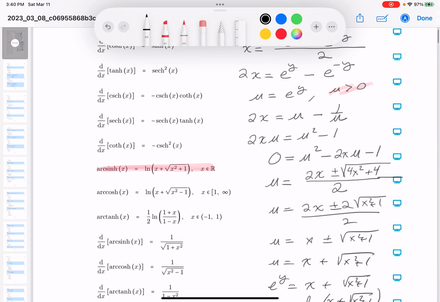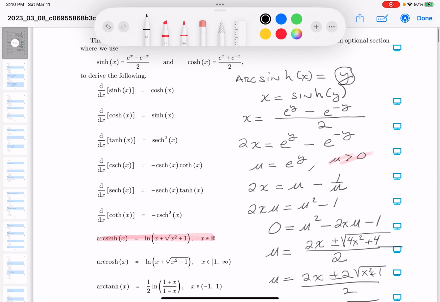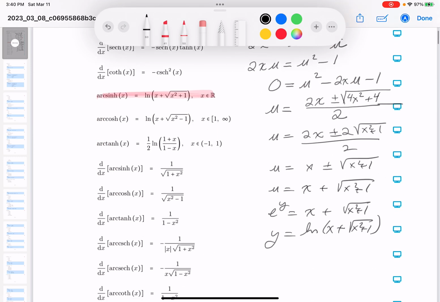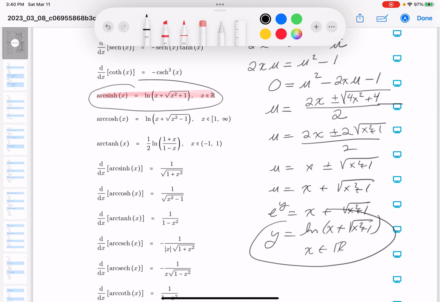Just going back to the domain and range of these things, this x over here could be any real number. So what do I have over here? Let's write that down. The x can be any real number. Are we getting that? Let's take a look. Yeah, we got it. We're good to the next one.